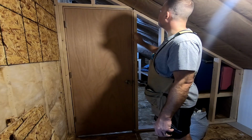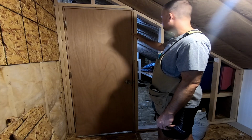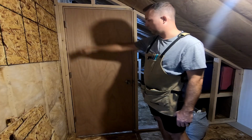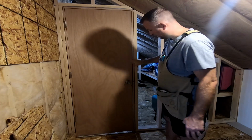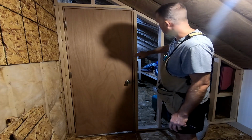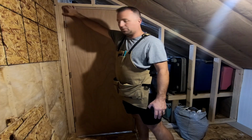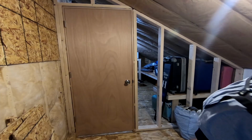So I didn't get a chance to film that. Once you get, so you're going to frame in 2 inches bigger all the way around of what the door is, and then you'll see when the door goes in here, there's a little gap all the way around. And what you do then is you start putting in these little shims. I think I got a couple here.